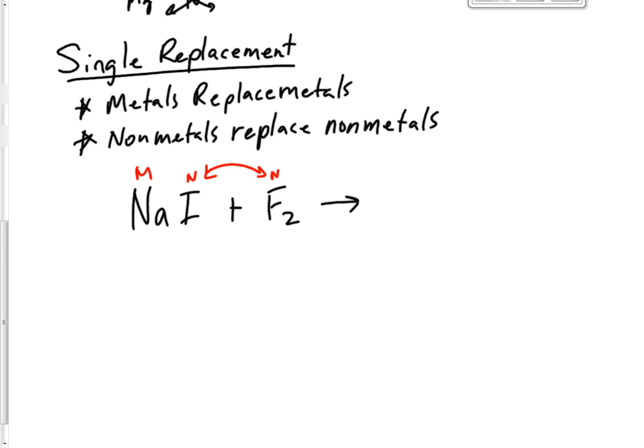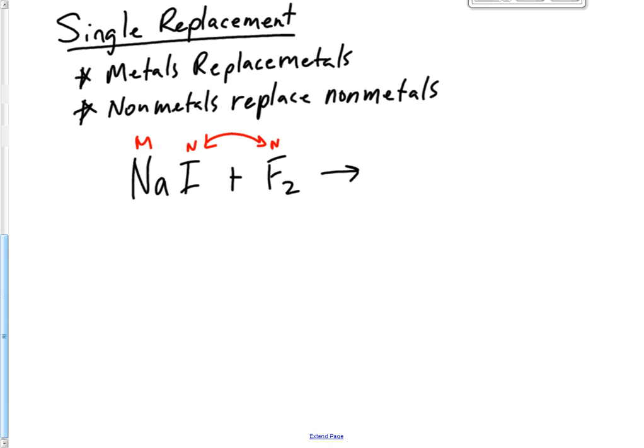So what you're going to do is when you have a compound and a synthesis or a single replacement or a double replacement reaction, you're going to break apart the original compound. So Na plus, and then I minus. Okay, and then you have F minus. Well, we've already said that the Na and the I and the F are going to switch places. So these are the two that are going to come together, and then the I is going to be left by itself. Okay, so you have Na plus and F minus. When you cross those charges, you just get NaF, iodine by itself.